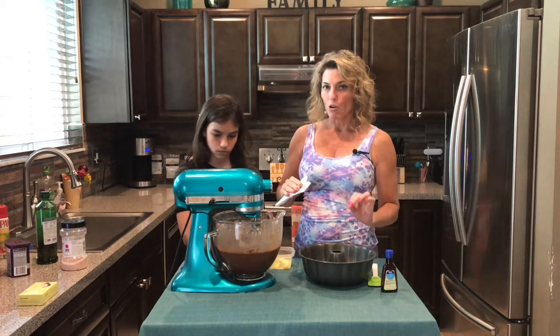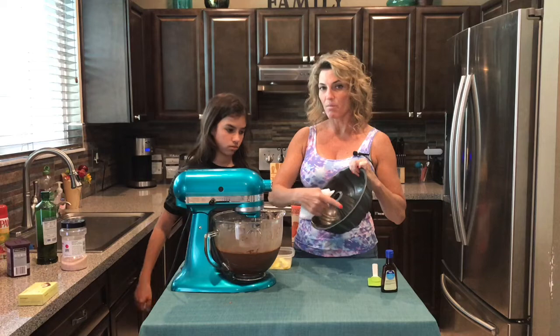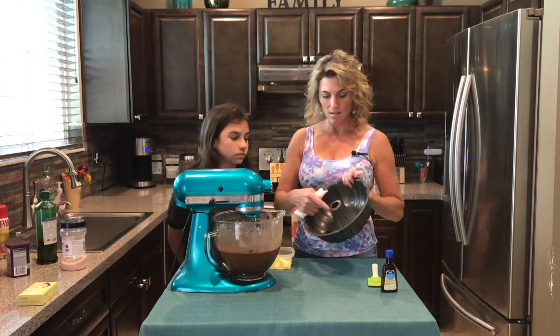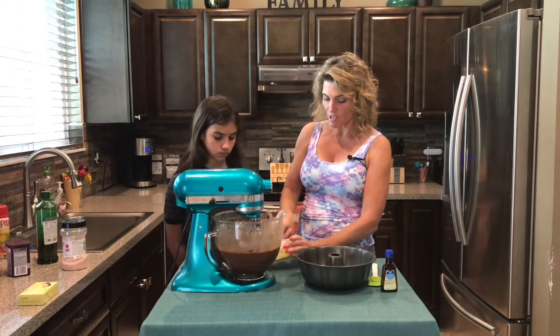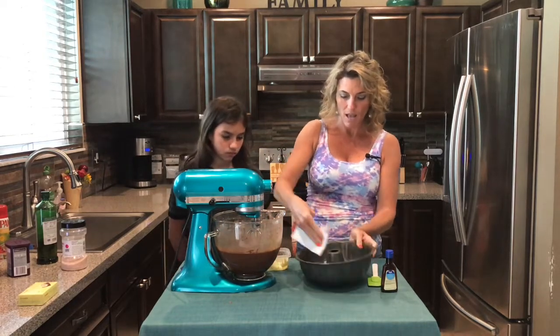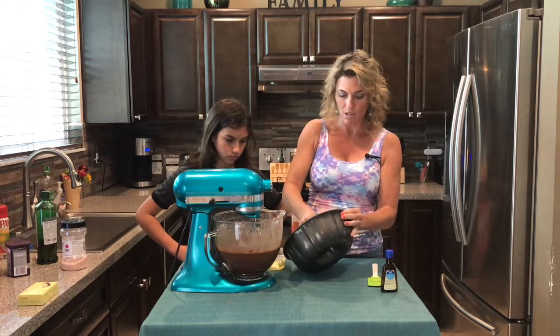You need to really grease up your pan, especially the bundt. Sometimes in the middle, it's stuck on me before if it's not really well oiled, and it's really frustrating when you go to pop the cake out and it sticks. So for sure, be generous. I start with butter, okay? I put about 2 tablespoons on a paper towel and just smear it all over the pan, especially in the middle.